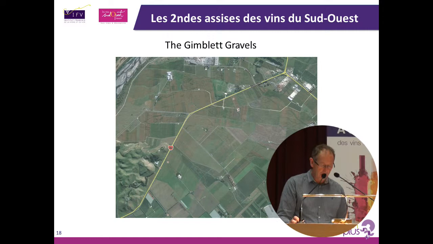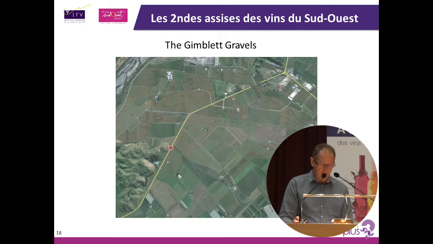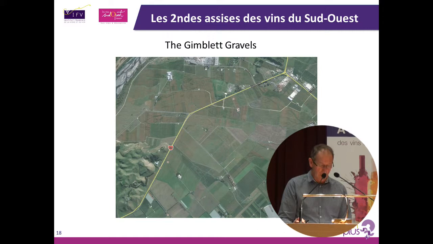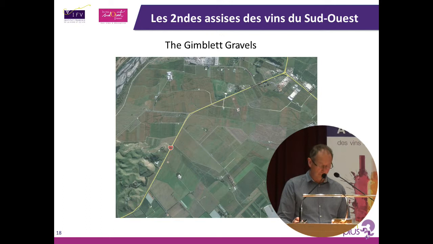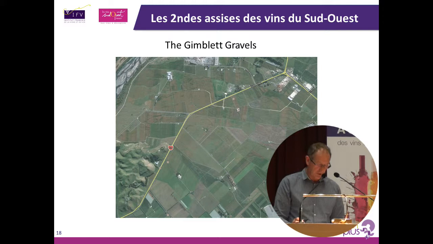The Gimblett Gravels has a strong proactive grower association for promotional activities but also for sharing technical information. In 2008, it became clear to the Gimblett Gravels Association that red wine quality was suffering from the effects of Leaf Roll 3, and the virus was being spread by mealybug at an alarming rate. Dr. Bonfilioli had been in communication with Professor Gerhard Pedersen from the University of Pretoria in South Africa, where Leaf Roll 3 was also affecting wine quality in the vineyards near Stellenbosch. They advocated a three-stage approach: identify the infected vines, remove the infected vines, and at the same time control the mealybug. Dr. Bonfilioli also recognised the need to educate growers and to make this part of their annual management plan. He believed an area-wide approach was necessary and would give the best chance of success.